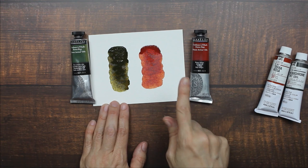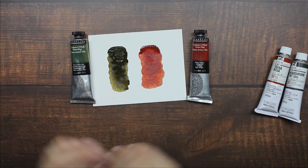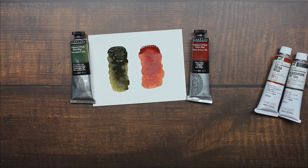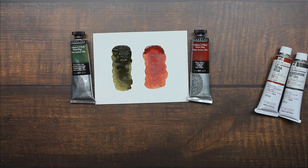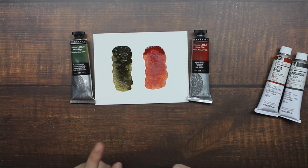Now, the last art supply haul I did, I did my swatches on super thick watercolor paper. I shouldn't have done that because the paper just sucked up the oil and it looked kind of oily, especially on, oh gosh, what was it? The Daniel Smith oil paints looked really, really oily, and I think it was because of the paper I was using. So this paper, I just wanted to make sure I did my swatches for you guys on the paper for the paint that it was intended for. So that's what I did. So this paper is actually for oil paint. And so you can really see how beautiful that is.